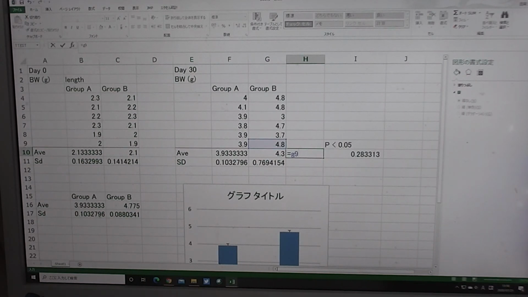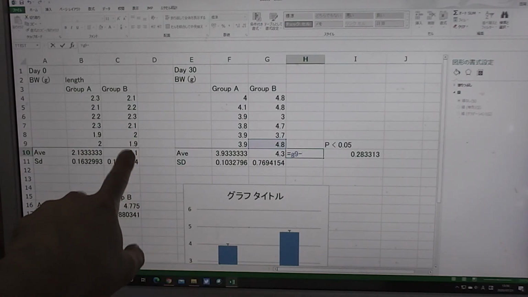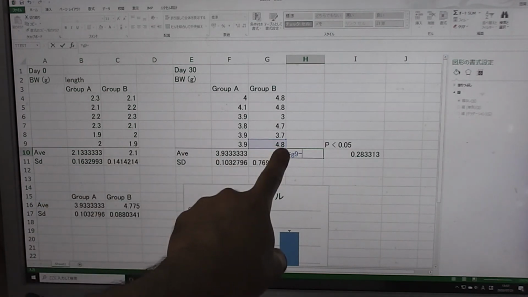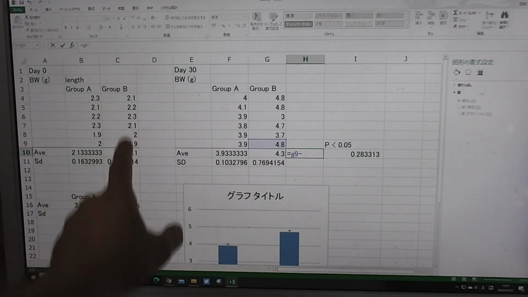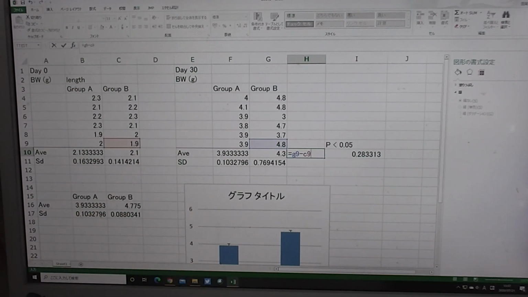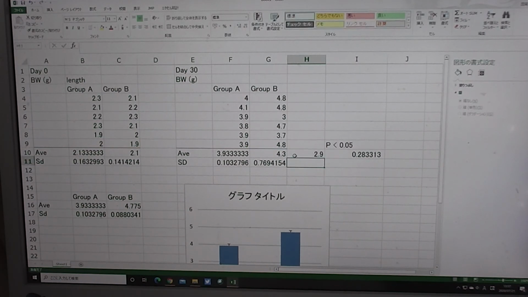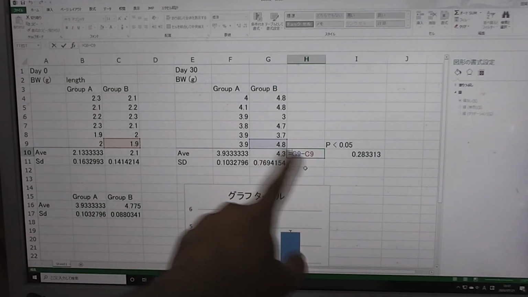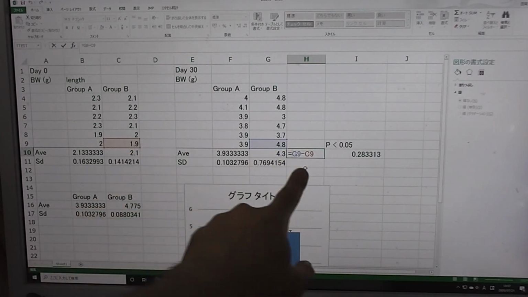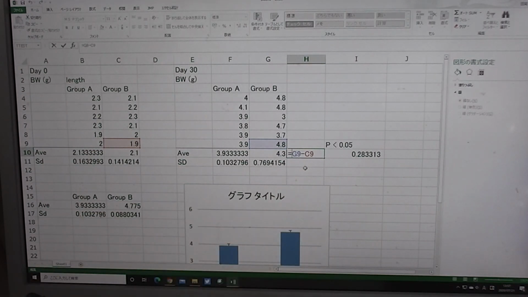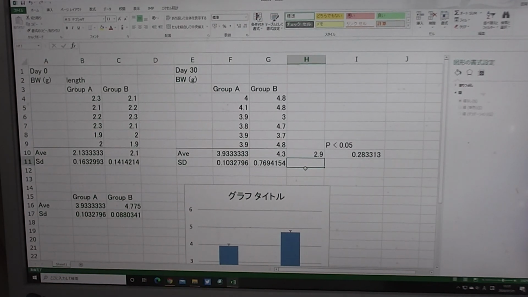In that case you can put the minus, and then check the value 1.9 against this one, in that case C9. Yes, and enter. Yes, like this. So it is a subtraction from 4.8 to 1.9. We can put the formula like this. Okay, yes, like this we can easily calculate in Excel for the treatment of data.